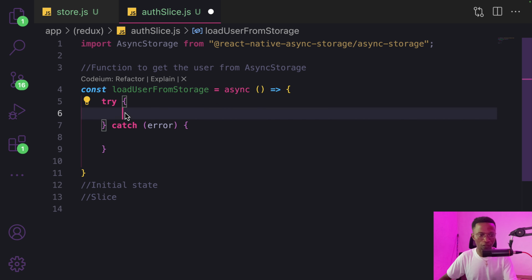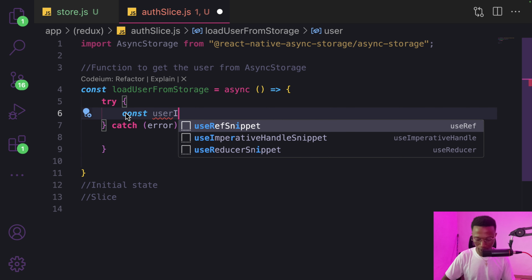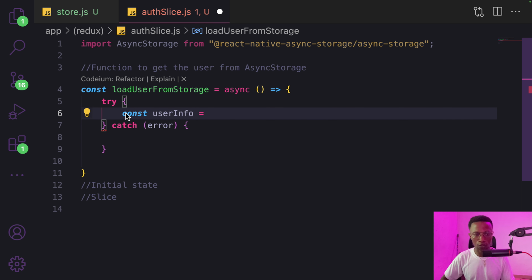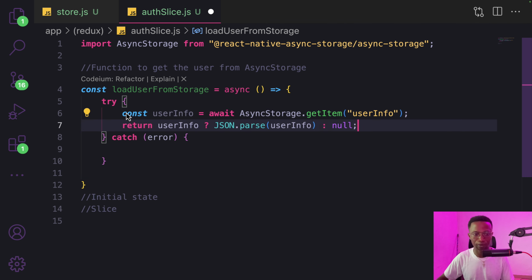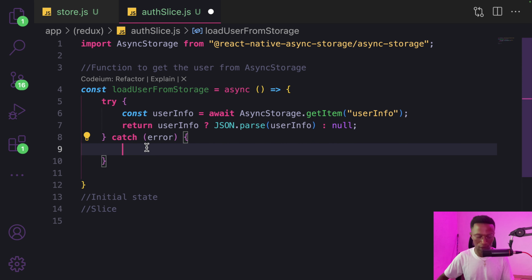The purpose of this function is that we are going to pre-populate the initial state in case the user has been logged in, so that we can see it in our store. So here I will say const userInfo is equal to await AsyncStorage.getItem. In case we have the user, then we're going to parse the data from the storage and return that. Otherwise we are going to return null, and in the catch we're going to return null as well.